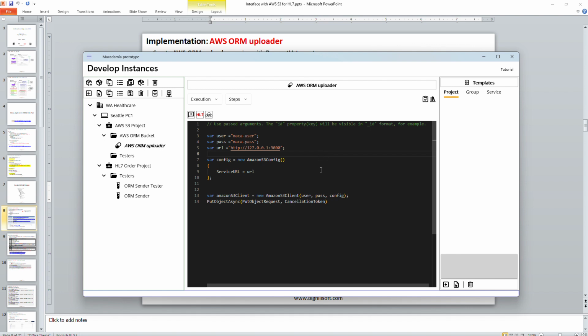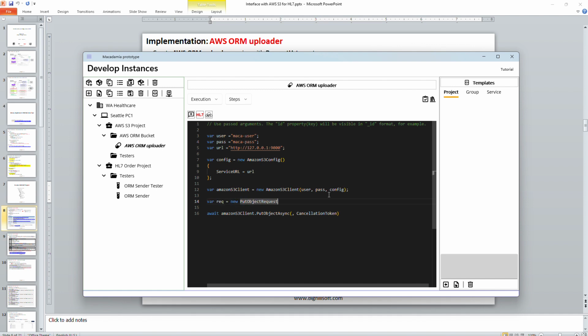And we just specify the Amazon client's instance variable. And the next thing is that Amazon S3 client has the upload method. This is the async method. It uploads the HL7 message, but not just a simple string, rather a special object, which is the object request.